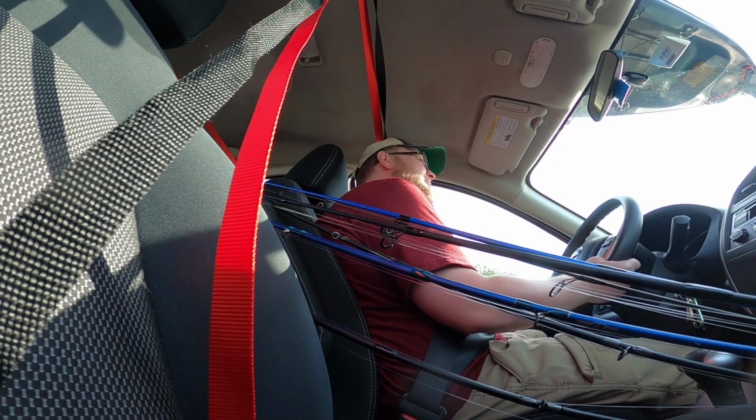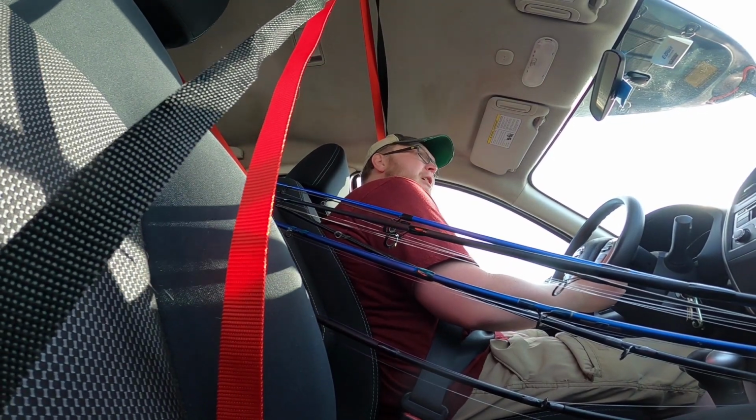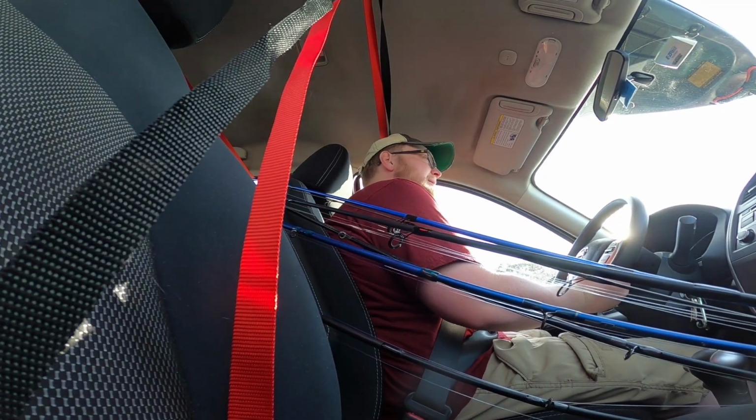I'm on the highway now. Got about a 30 minute drive, maybe a little longer considering I'm probably gonna go slower. All right, so we are getting closer to the spot that I'm gonna be testing out the new kayak. I only had to stop once because I was worried the straps were loosening.